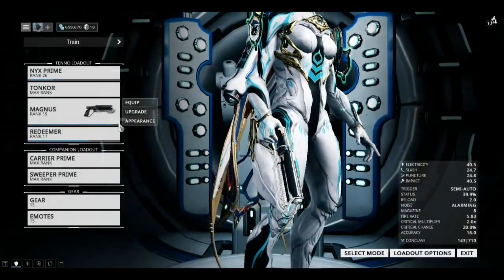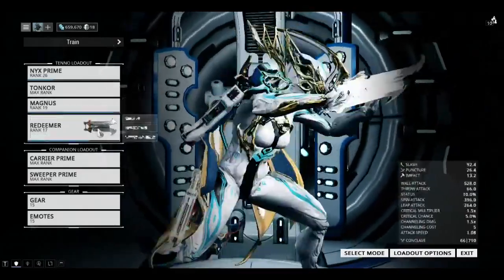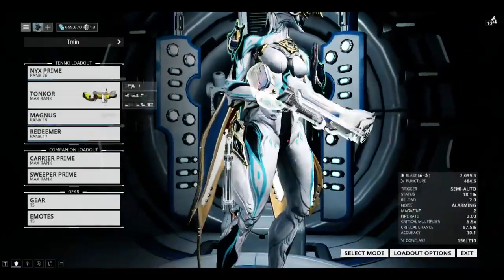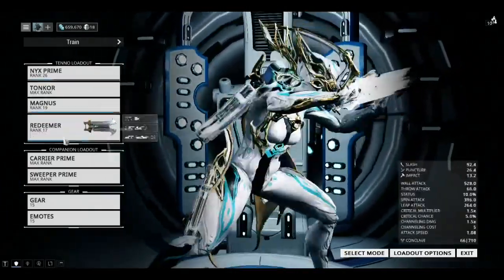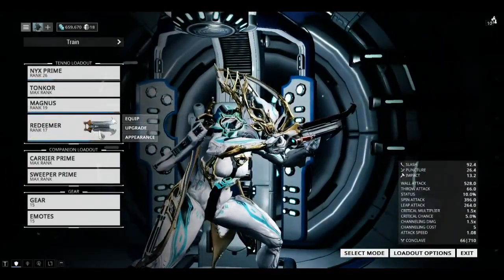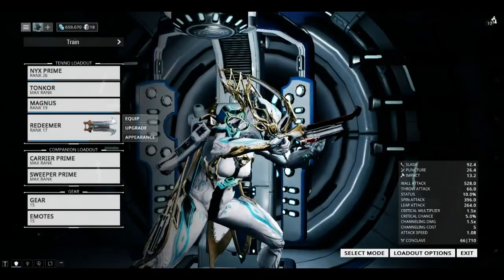For the other slots, you can have the weapons that you want to level up, just what I did. So I used the Tonkor this time, with Nyx Prime, Magnum, and Redeemer. Yeah, that's it. Just choose one of the weapons, Tonkor or Cowstar.